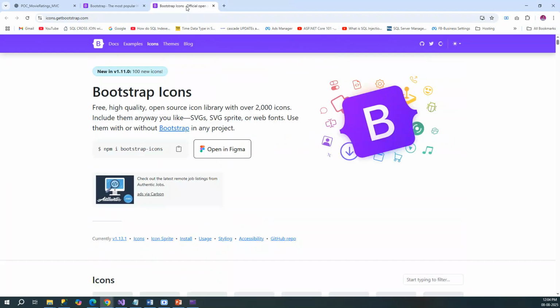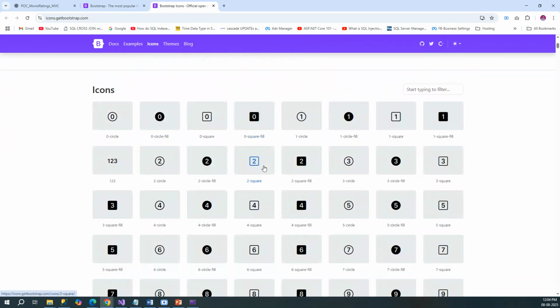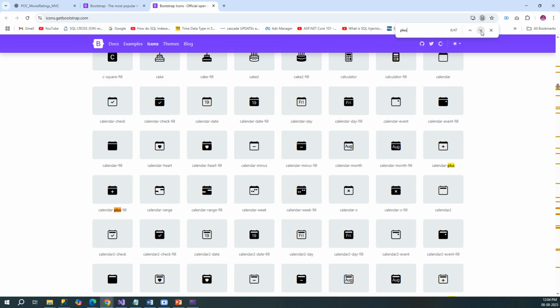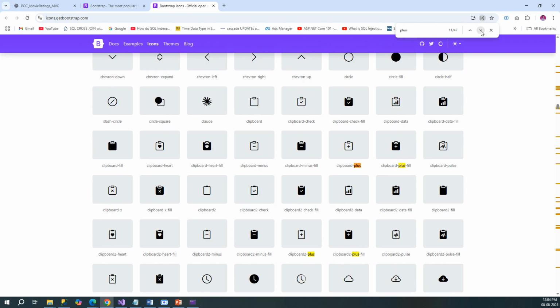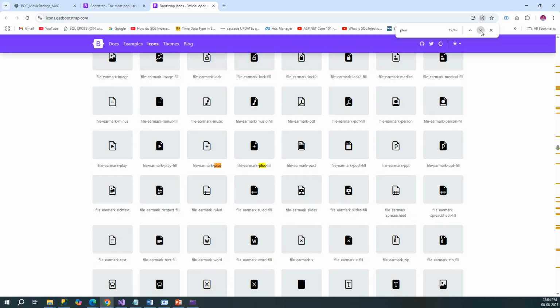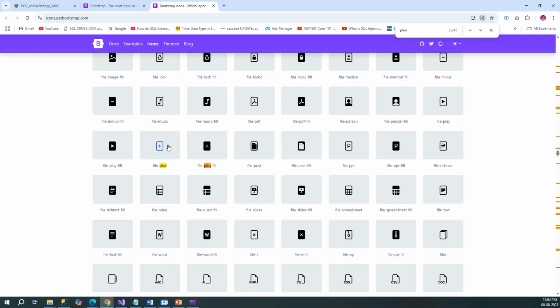So what do we need to do? For create, we will say, let's say, the plus sign. Let me take the plus sign which looks, where is it? Plus within a circle or square would be fine. I think, yeah, this one, where it seems a page kind of thing. Let's move to next. Ah, yeah, this is good enough. This is what we want.